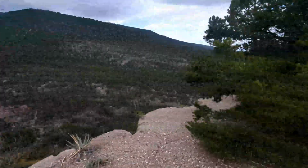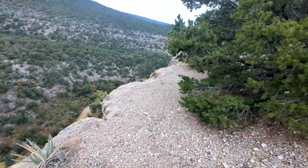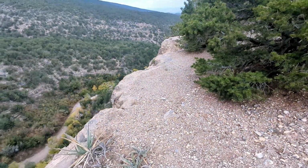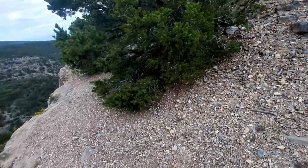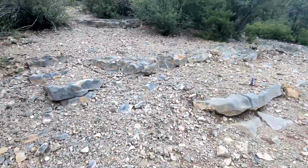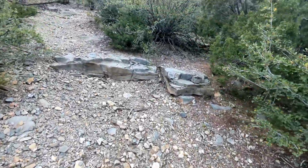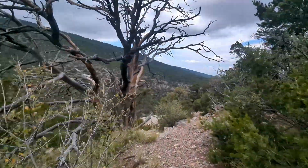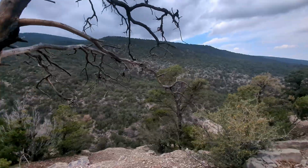All right, I made it up here. I kind of imagine this is actually how the people who lived in the cave got down. The cave is just below that point right there, or got into it rather, because it's easier to climb down than it is to climb up. I always say this, I work at the local aerial tramway, but I still hate heights. I don't trust my own footing. You'll see me on that spiral staircase. I'll climb that all day. I'll ride rides all day. I trust engineers, but I do not trust my own footing.